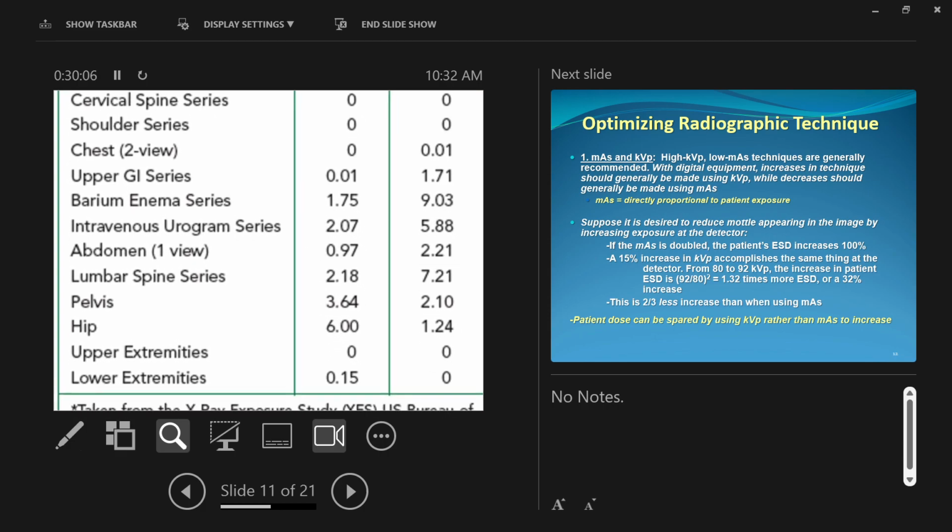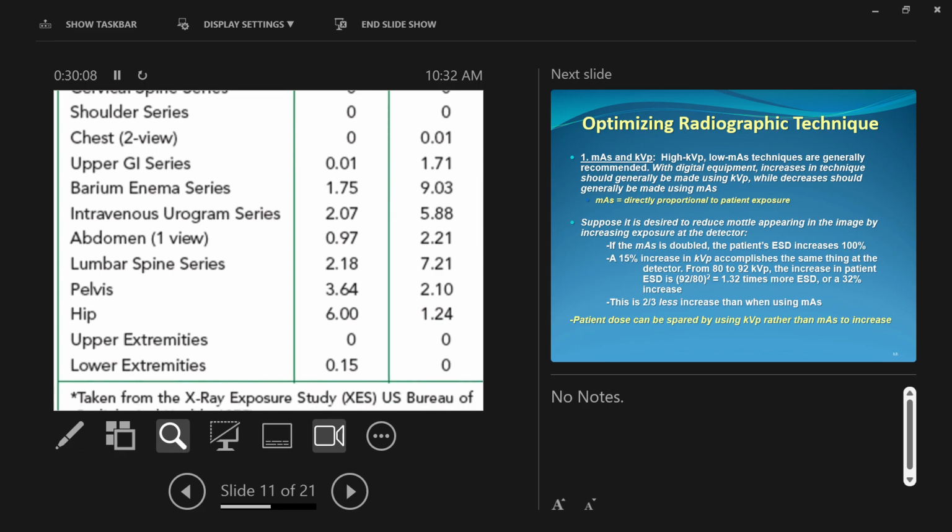But then look at the pelvis. Okay, pelvis and hip, down towards the bottom. So fourth and third from the bottom, pelvis and hip. See how it flips? Males get more than females for those exposures. Why? For the exact same reason. It's location, right? The male's testes are external, where the female's ovaries are internal and protected by the skin, the muscle, all of that on the abdomen, where the males don't have that, right? There's nothing really protecting the male's testes. So the pelvis and hip exposures give more exposure to the male's gonads than they do to the females.